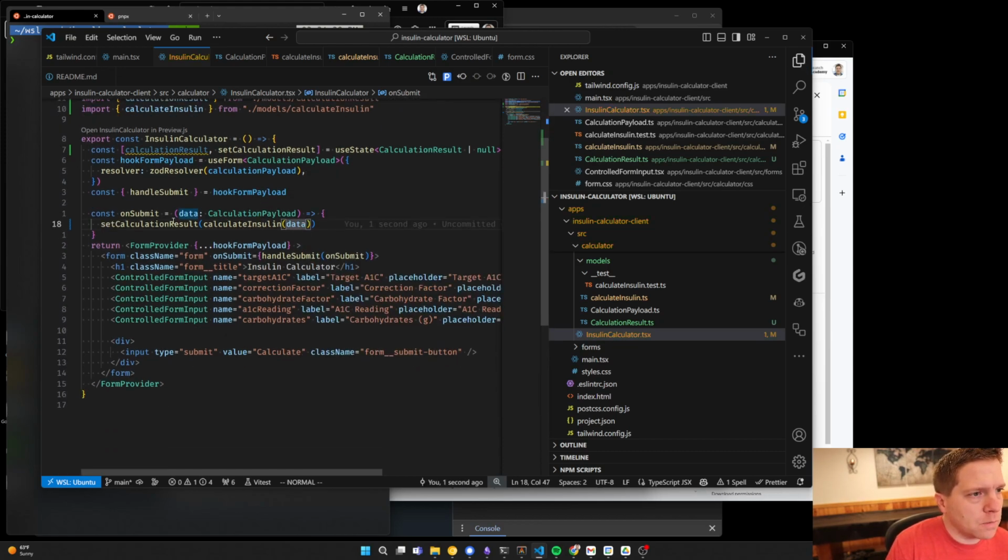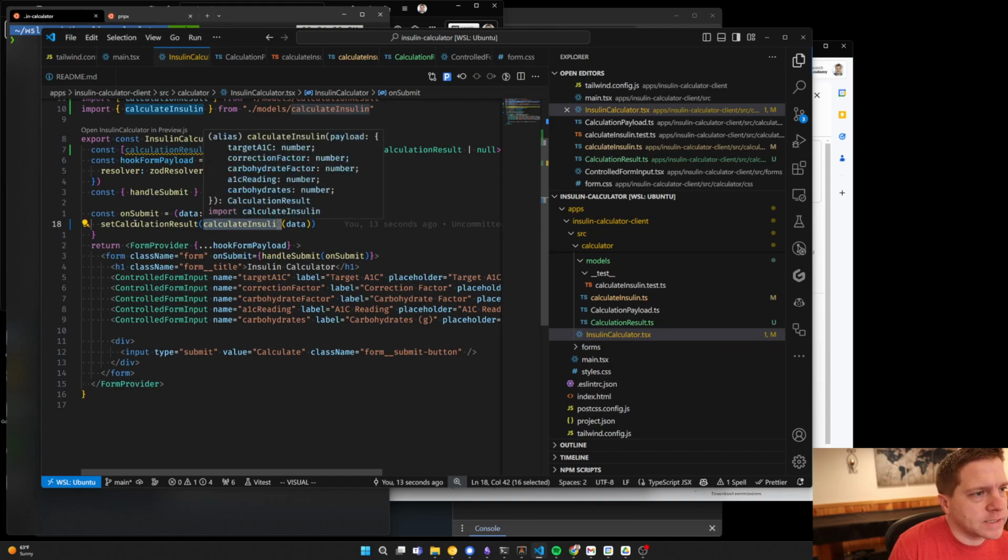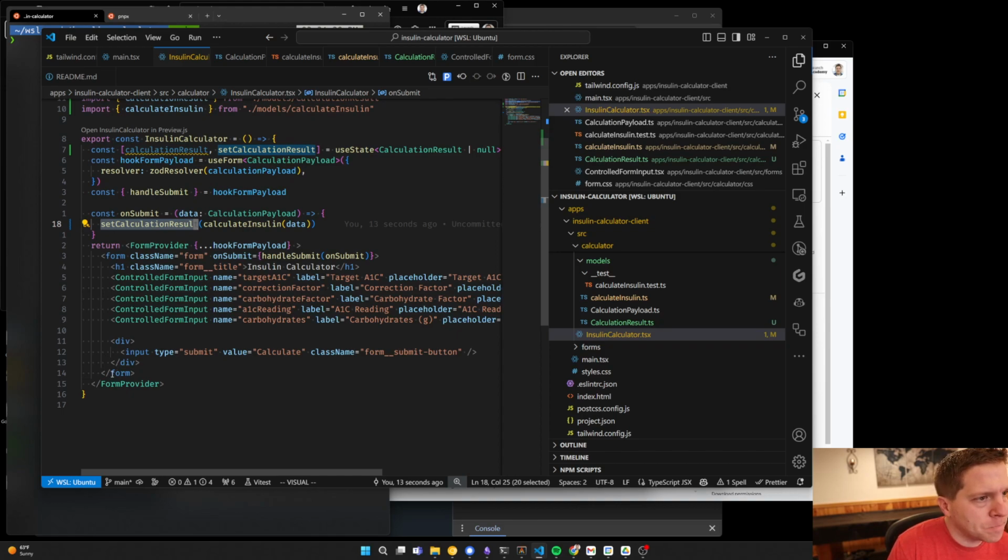And so everything works really nicely here because we know that the data that we get from the form is going to be valid. We also know that it's of type calculation payload. So we're type safe and we've got a really consistent, coherent API so that I know pretty deterministically that I'm going to get a high quality result. So I can set that directly in state here.